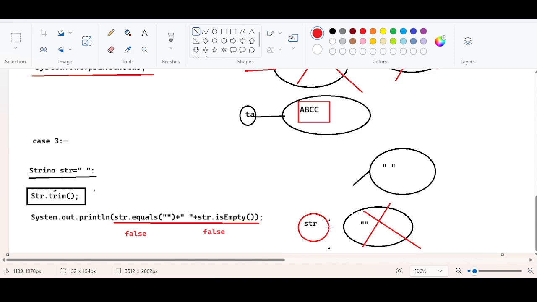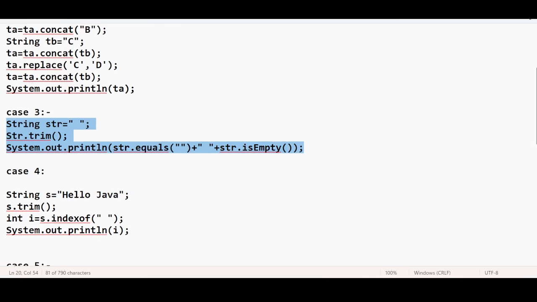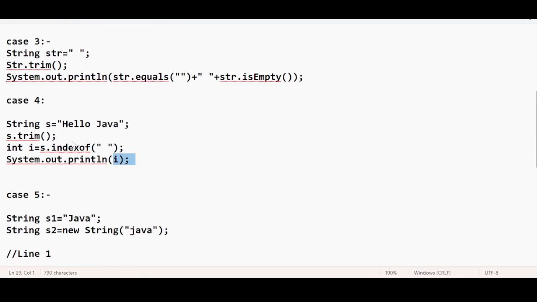Now the comparison is happening on the content of this reference variable. So the old object will become eligible for garbage collection, and this one will not. Just by reassigning the reference variable, a lot of changes are happening. That observation you need to make when you are trying to guess the output. That will come only with practice, right? So I think case 3 is also clear, right? And case 4, okay, case 4 is also a little interesting.